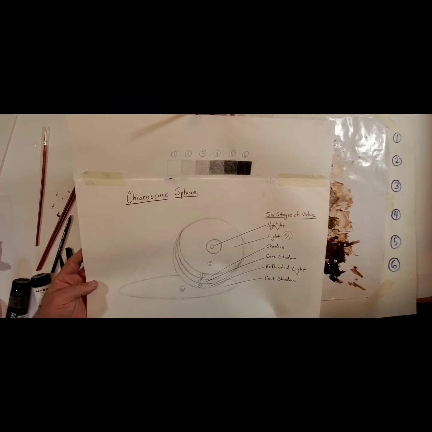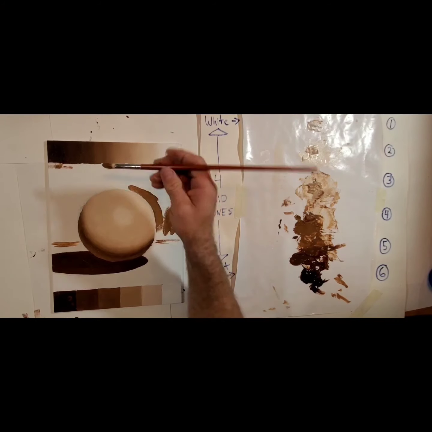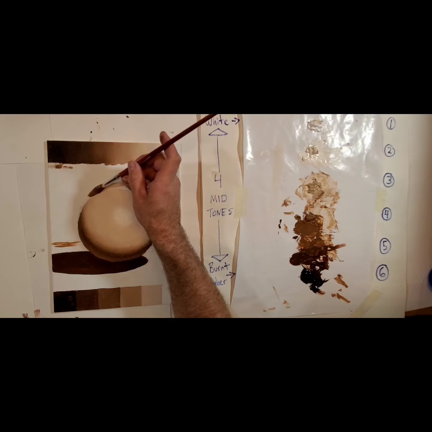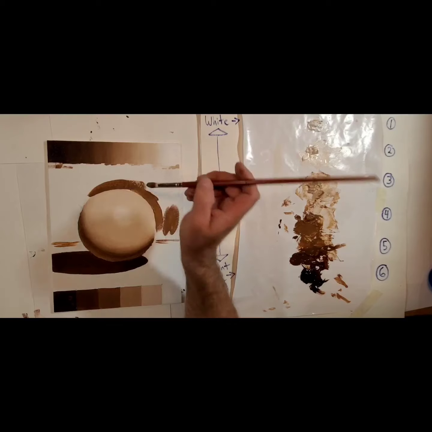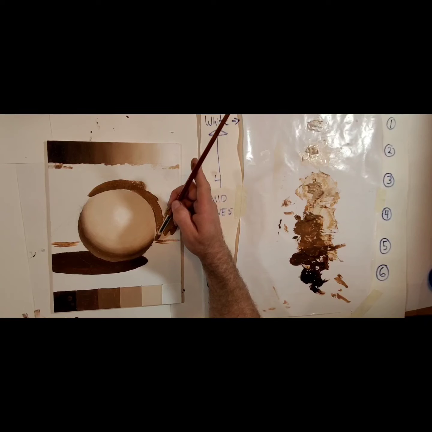I think my palette might need a little bit of paint on it, and then I'm going to go ahead and try to cut this edge too while I'm doing it, and try to get my sphere edge as round and tight as I can get it. Trying to create lines where two values come together. That's what we do with value studies. Lines are created where value patterns meet.